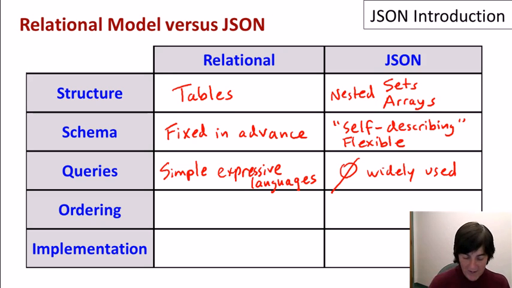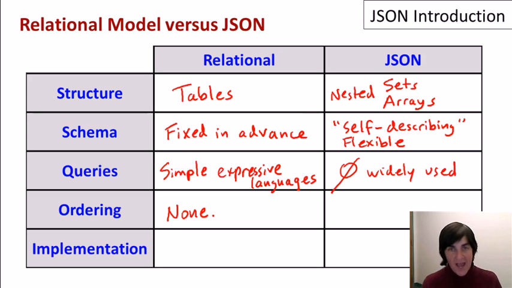How about ordering? One aspect of the relational model is that it's an unordered model. It's based on sets, and if we want to see relational data in sorted order, then we put that inside a query. In JSON, we have arrays as one of the basic data structures, and arrays are ordered. Of course, there's also the fact, like XML, that JSON data is usually written to files, and files themselves are naturally ordered. But the ordering of data in files usually isn't relevant. Sometimes it is, but typically not.